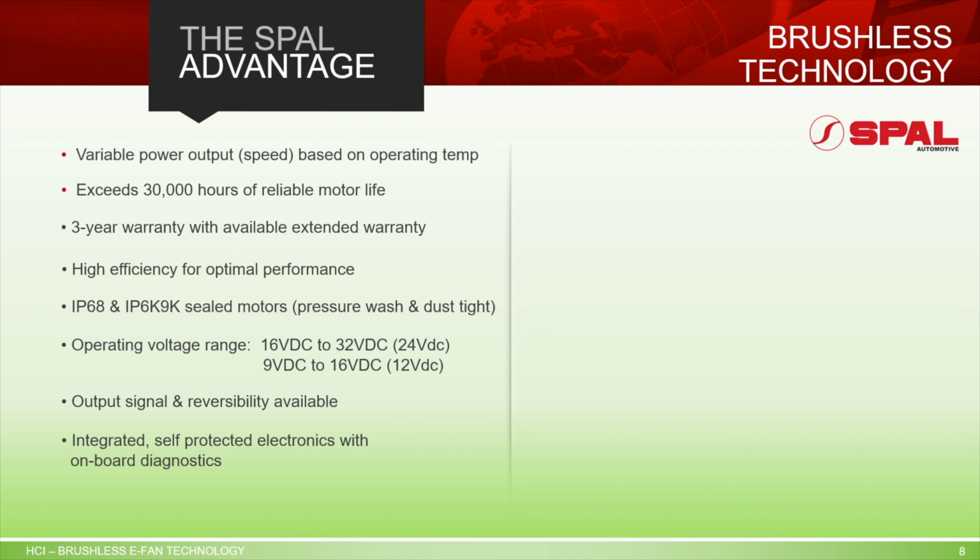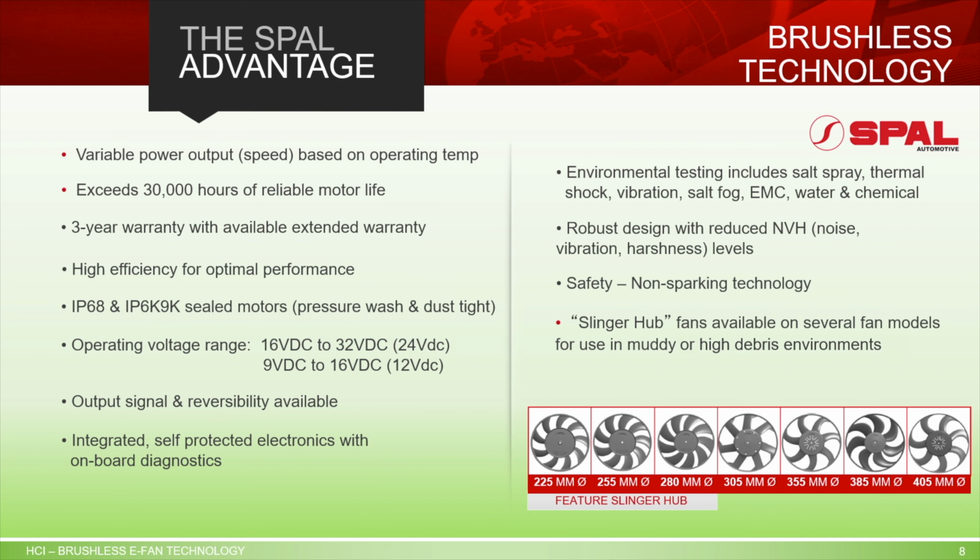And some of these fans come with reversing capability. So if you wanted to throw it in reverse for X amount of time to blow out debris from the radiator, these fans have that capability, or some of them do. These fans have onboard electronics, self-protected. They go through rigorous environmental testing. And they have reduced NVH, or noise vibration harshness, levels.